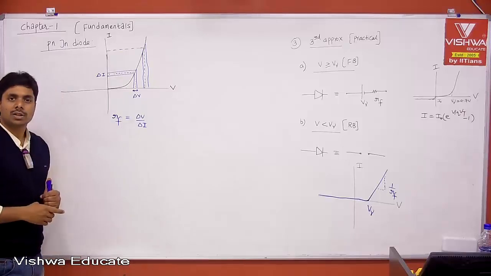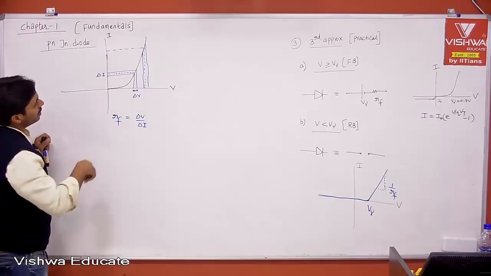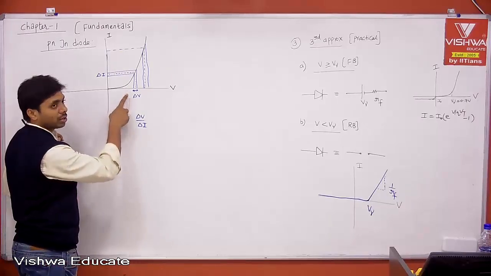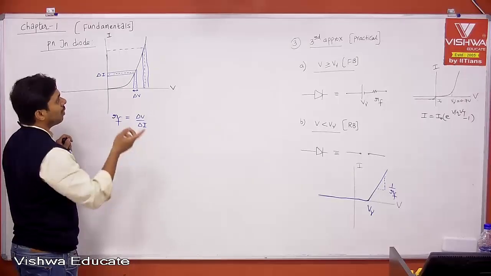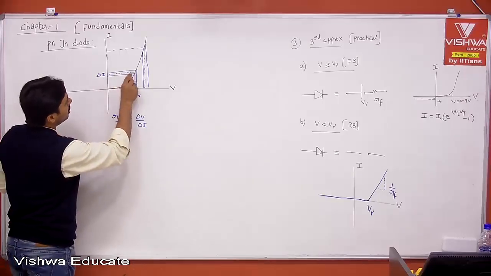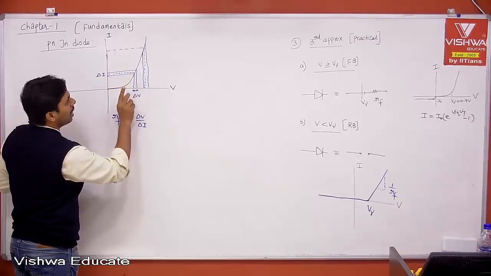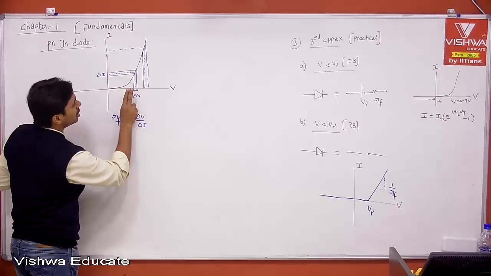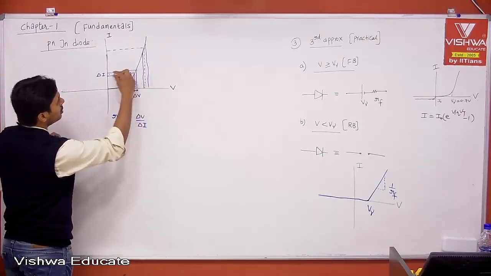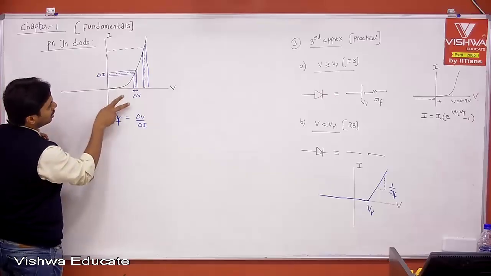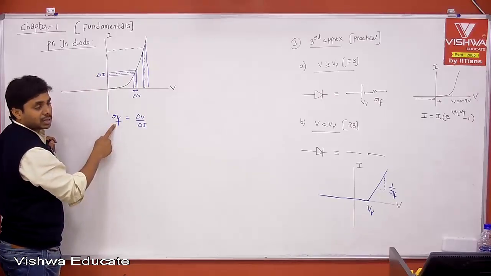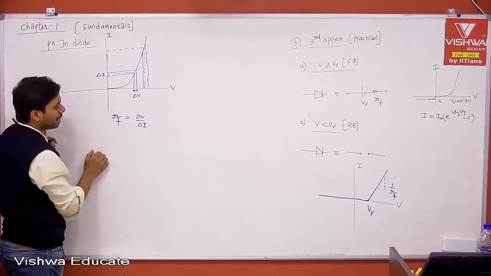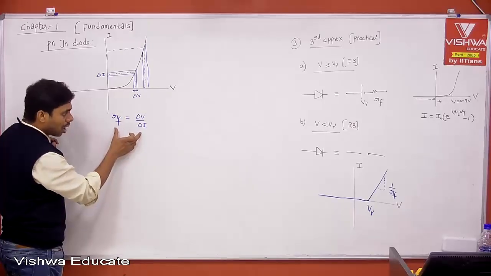When I say this is a non-linear curve, we should define the resistance in a dynamic way, not a static way. When you define the resistance in a dynamic way, the dotted line I have drawn here is nothing but your operating point. About that operating point, what is the change in the voltage and the corresponding change in current? Therefore, the ratio delta V divided by delta I is nothing but your dynamic resistance under forward bias. But tell me, is this constant?